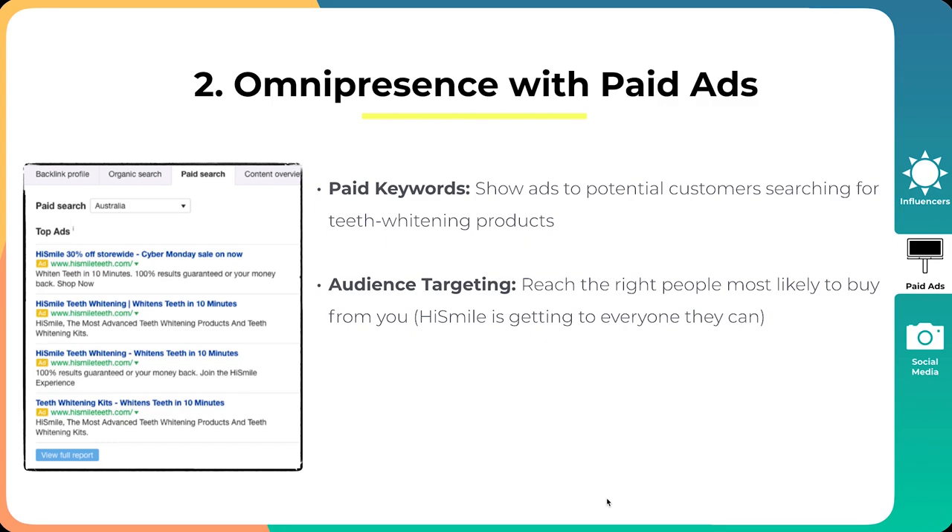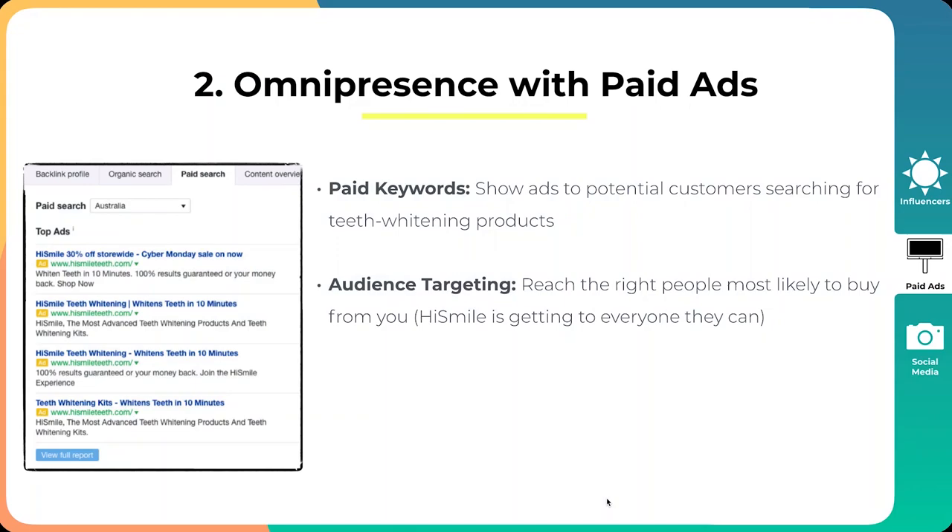When it came to audience targeting, they started pretty small — targeting purely women aged around 18 to 25. Then by changing up the story, the ad copy, and their unique selling point, they started broadening their targeting. One of the main changes was appealing to men, because they realized this trend was catching up to the male audience — men, just like women, wanted to have a perfect smile.